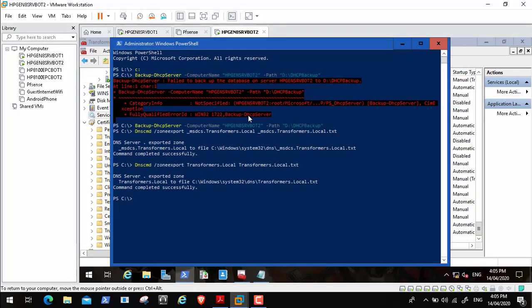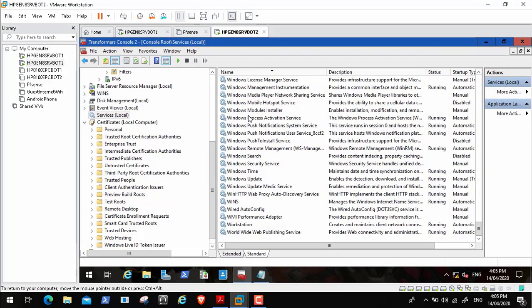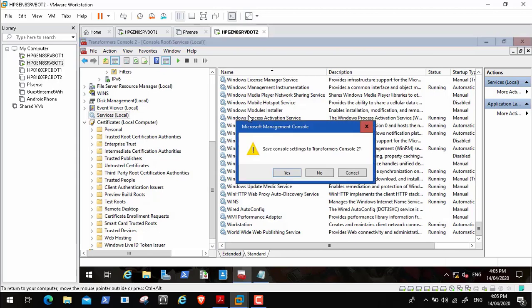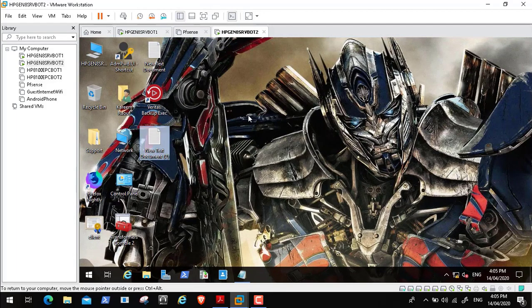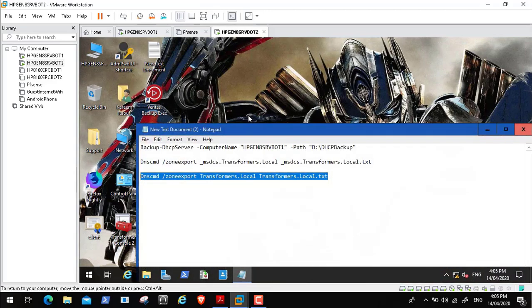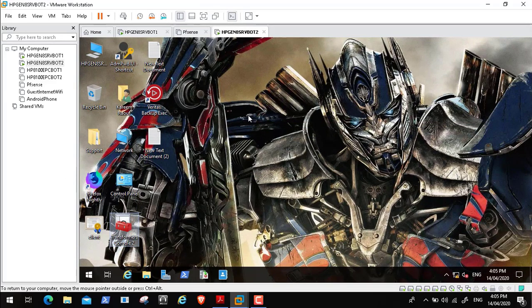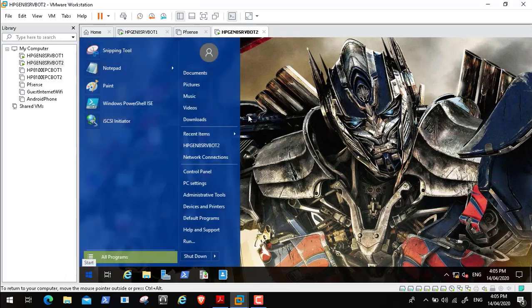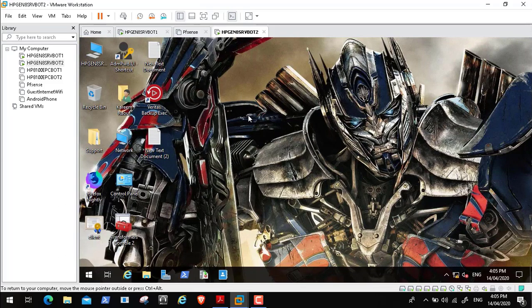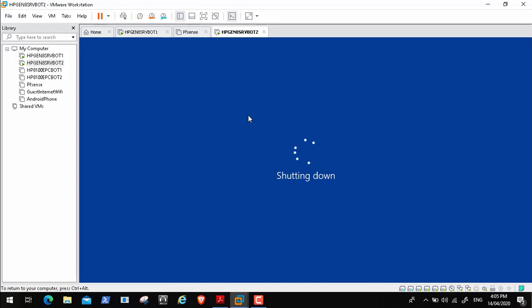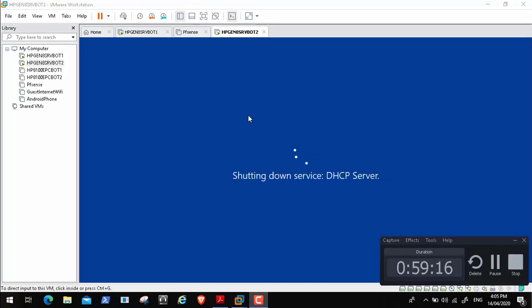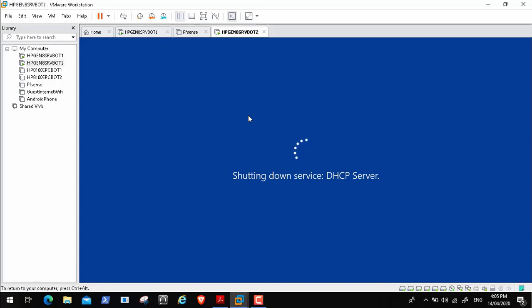So now actually, in the PDF of the Active Directory Security Assessment, we have finished the backup section and part of the hardening section. We are at the second point in the hardening section. Now I am just shutting down the domain controllers, and then we will begin the next video. We will continue working with the Active Directory Security Assessment PDF, and we'll begin implementing more and more things in this PDF.